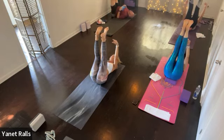Soften your hands and let all of that tingling begin. Blood pulls back towards your vital organs.